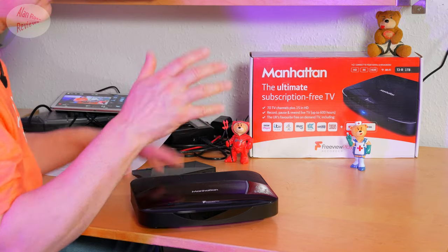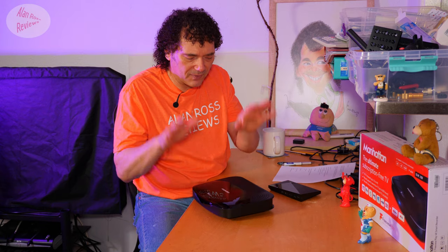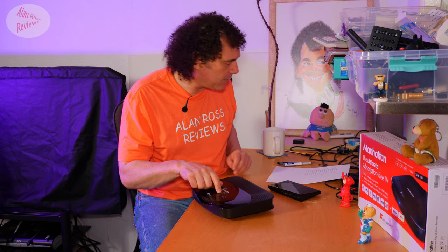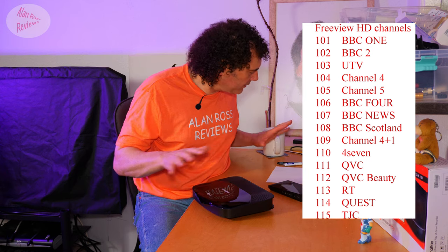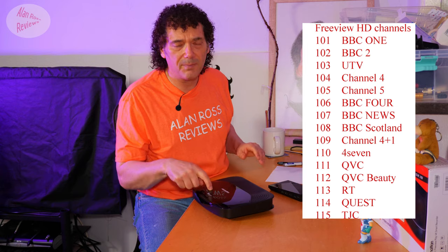If you have satellite connections you'll wonder whether to use FreeSat or Freeview. It's probably better to go with Freeview, not least because it's the only place you'll get all the Channel 4 stuff — Channel 4 on-demand, Channel 4 HD, and all the other associated channels. The headline is there are a lot more HD channels on FreeSat, but many are a bit of nonsense. The main HD channels you want will be on Freeview — there are 15 at the point of this review: BBC One, BBC Two, ITV, Channel 4, Channel 5, QVC, QVC Beauty, BBC News HD. You still get Sky News, just not in HD.